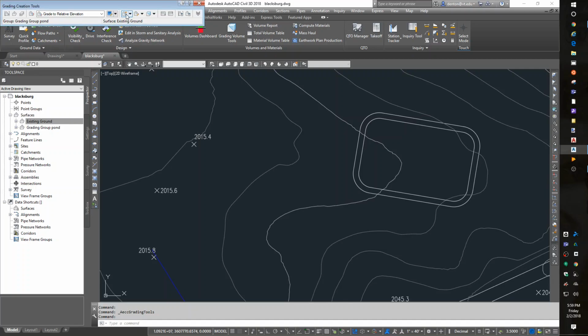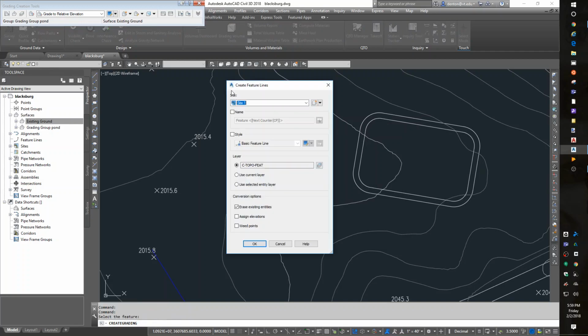And then if I come over to the Create Grading pull down, which was the default, I grab my inner ring, and it asks what site we want to call this. I like pond, so I'm just going to leave it. The defaults are actually fine on here.